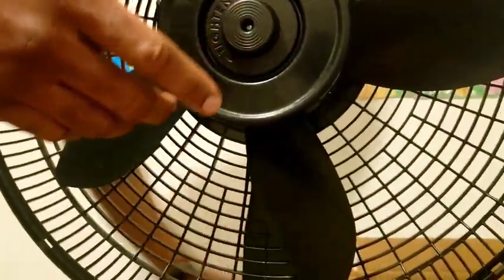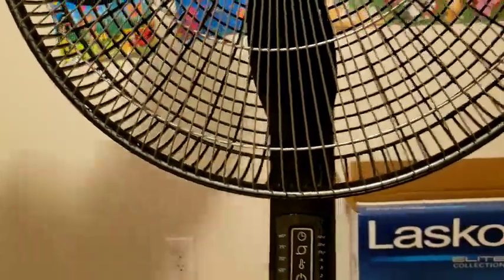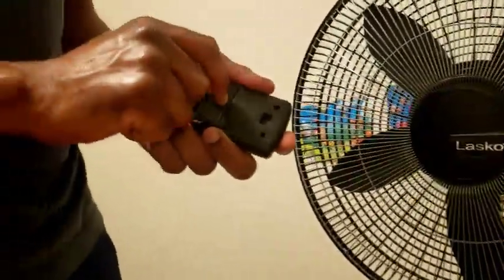After that, we're gonna put the front grill on. So the front grill, it's pretty easy to go on. Here, snaps in place. Yeah, you hear that? Yeah, let's make sure all these snapped in properly. All right. We also got a remote and two AAA batteries. Alright.